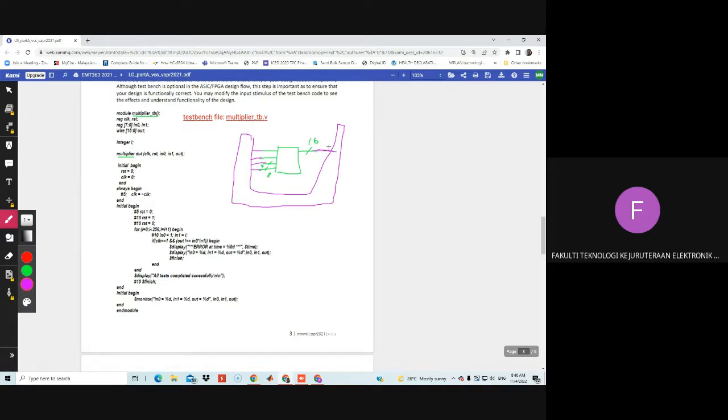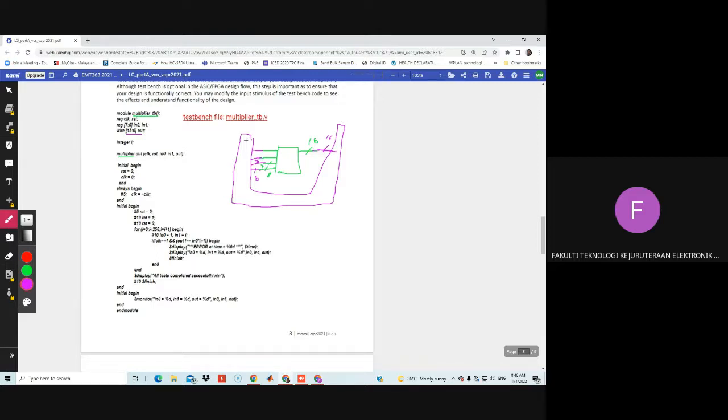Same here: this is 16 bit, this is 1 bit, and this is 8 bit. It has to be the same. See, out is 16, in 0 and in 1 are 8 bit. So this is your test bench.